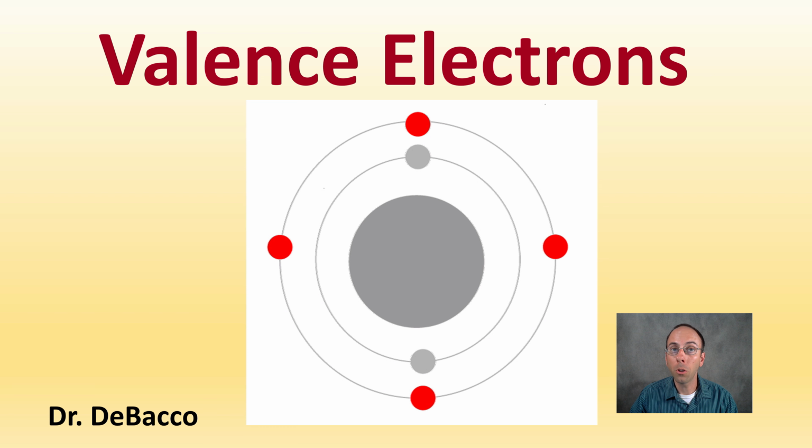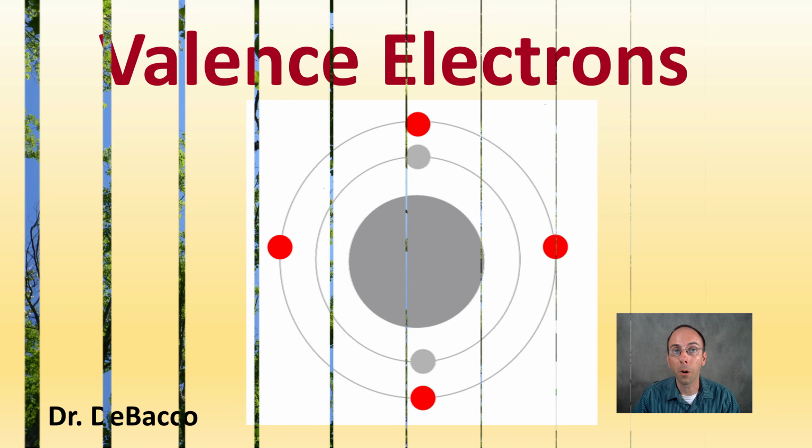In this DeBacco University video, I'm going to go over the importance of valence electrons, what they actually are, and how you can use the periodic table to determine them for elements you might be familiar with or not familiar with, as long as you know what group or family they're a part of.